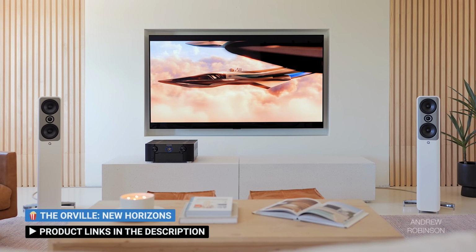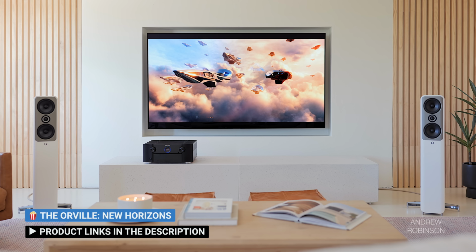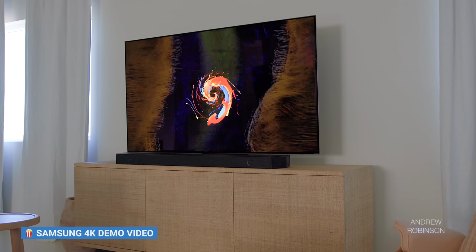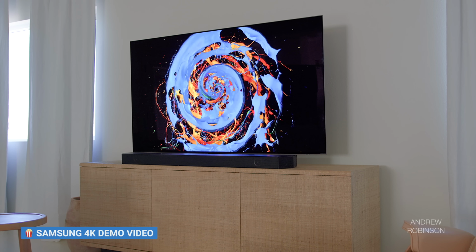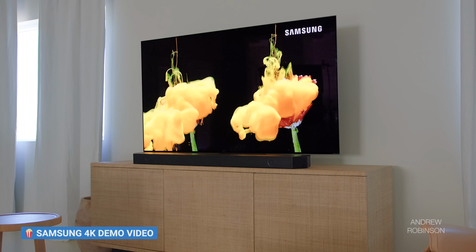Now with that out of the way, let's get to which is best, the Samsung S95B or the LG C2 OLED. For me, this isn't a difficult decision. I'm going with LG. As good as the Samsung is, the LG looks more true to life and organic. I'm not joking. If I hadn't unboxed this TV myself and you said, check out my new LED, I would have believed you. To me, the Samsung OLED looks like a really, really good LED TV, whereas the C2 looks like, well, an OLED. The Samsung's off-axis viewing is better, specifically the panel dimming and color shift in the white point when viewing off-axis, but all that aside, I still prefer the LG.